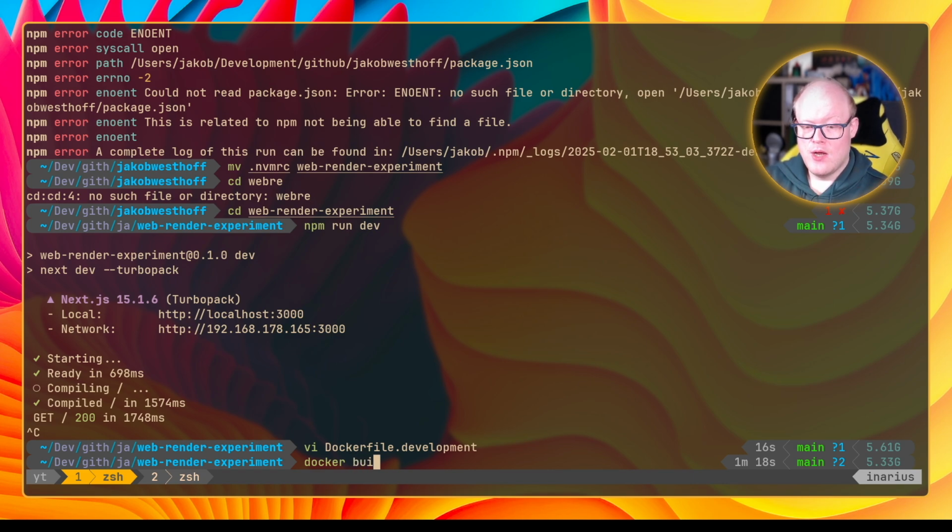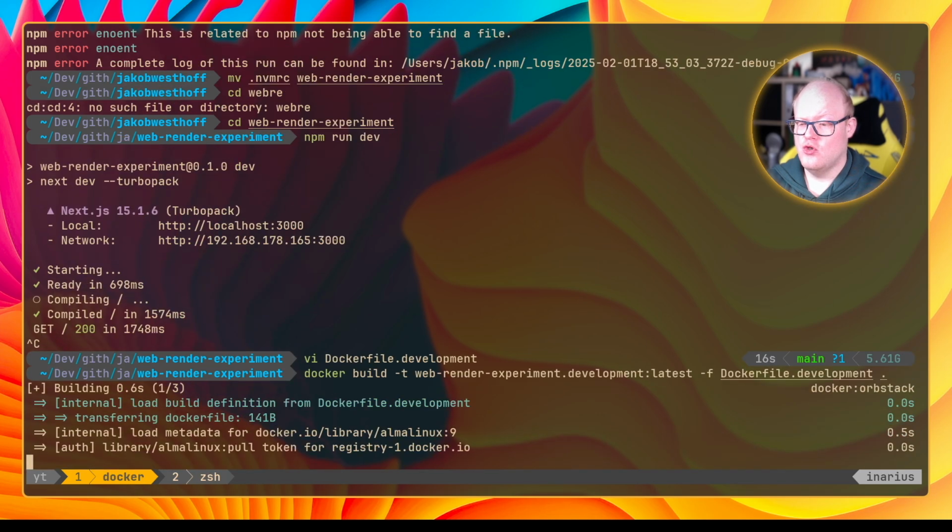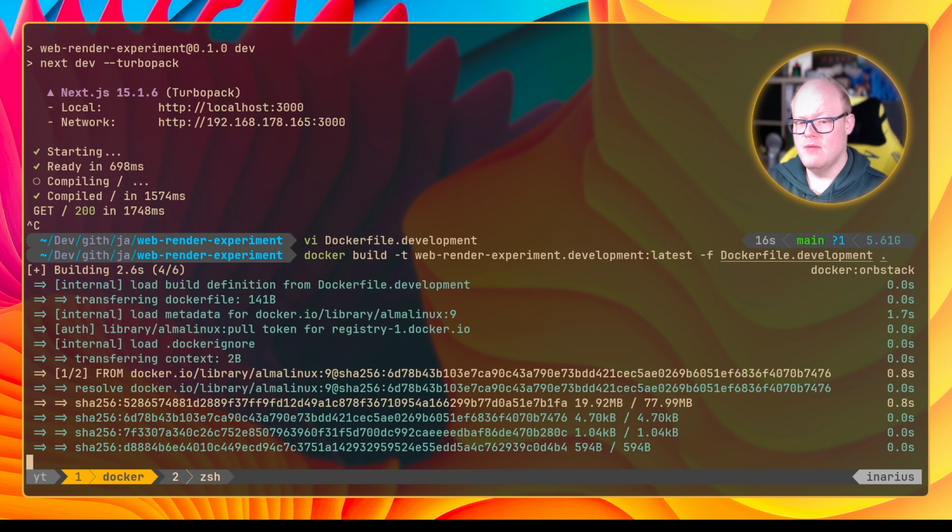So what we want to do is build the web render experiment development latest tag, I guess. And we will need to build from the file Dockerfile.development, and we want the current folder. So this should hopefully build as an image.